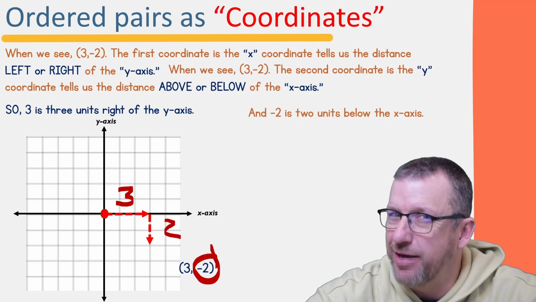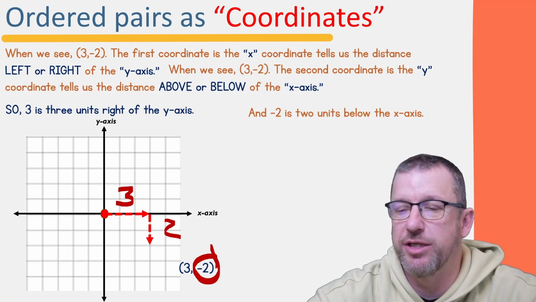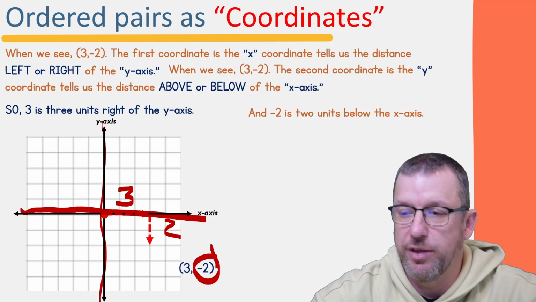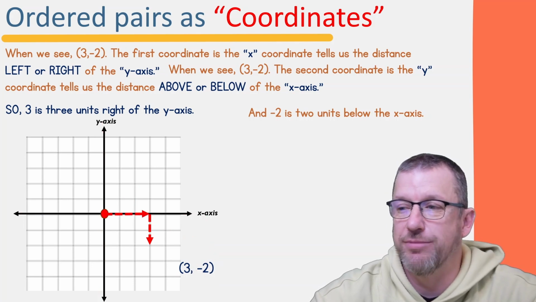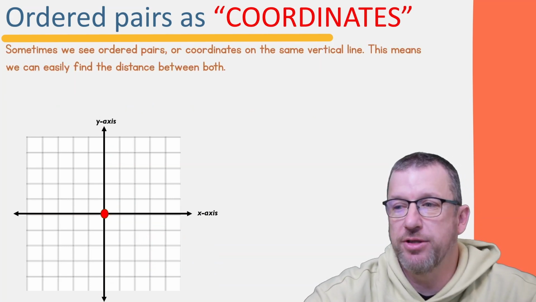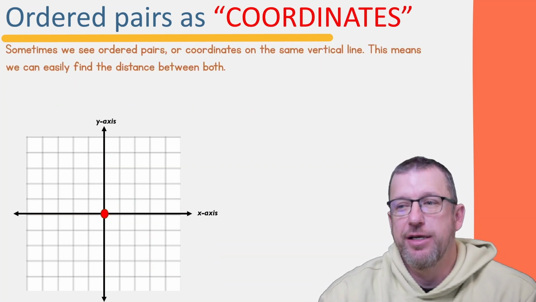It's kind of like absolute value. If you remember absolute value, it's the distance from 0. Well, our axes both represent 0 in this situation. We want to know how far these points are from 0. Okay, so in the second, there would be our point. Now, ordered pairs as coordinates. So now you've got that understanding.